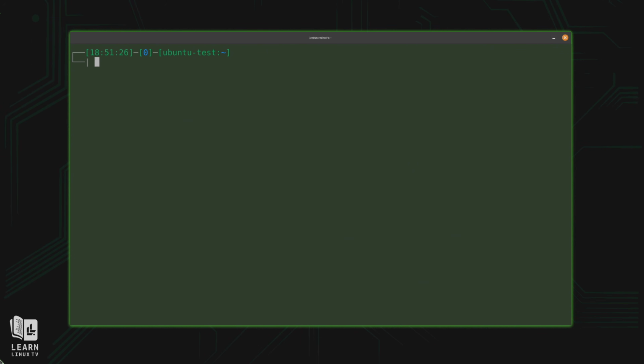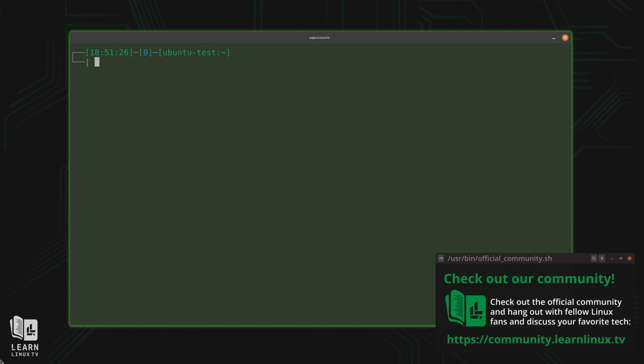Now we're up to tip number 7. And this time around, what I'm going to do is teach you guys how to cheat. Well, actually, I'm going to show you guys how to check cheat sheets. And these cheat sheets will contain all kinds of useful information when it comes to Linux commands. Does that sound familiar? Well, if you're familiar with man pages, then everything I'm telling you so far probably sounds like I'm about to show you how to check man pages. And while man pages are useful, that's not what I'm going to show you.